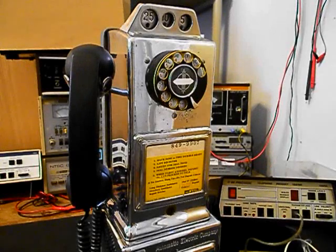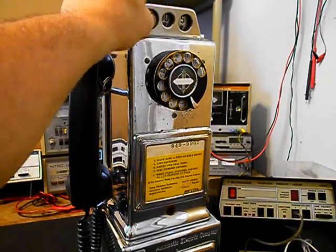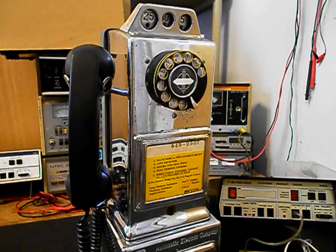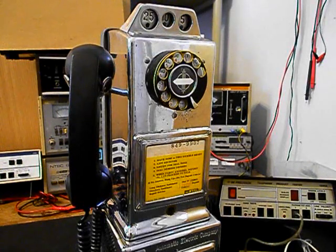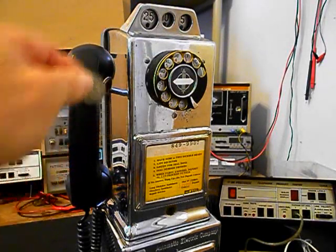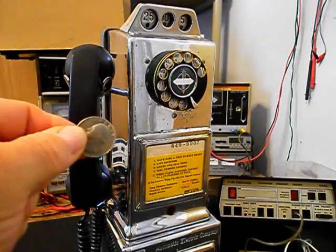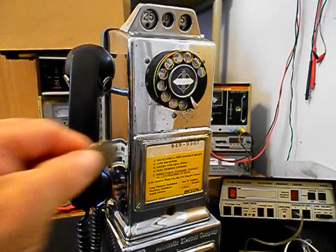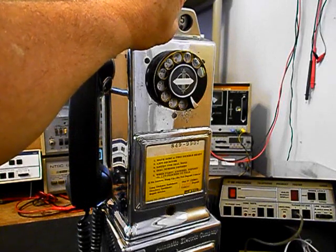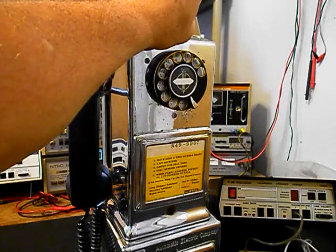Okay, we're back now, and we want to go ahead and put some change into this unit. So we'll start out with a quarter that will gong one time. We'll do a dime that will ring the bell two times, a nickel that will ring the bell once, another quarter that will gong, a dime, ring the bell twice, and one last nickel that will ring the bell one time.